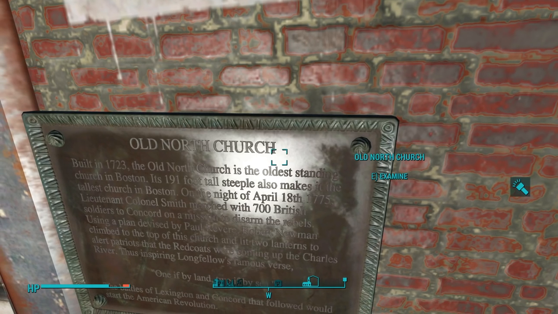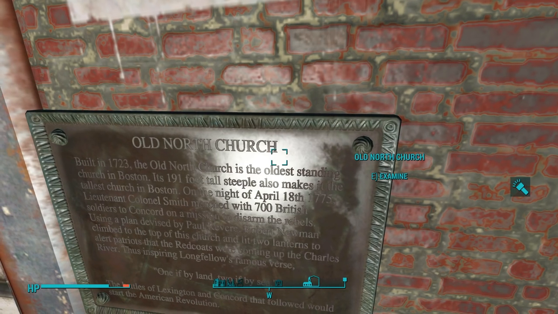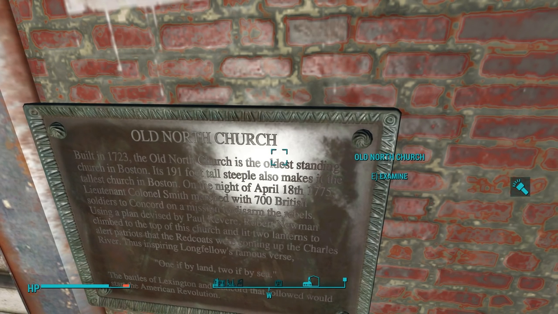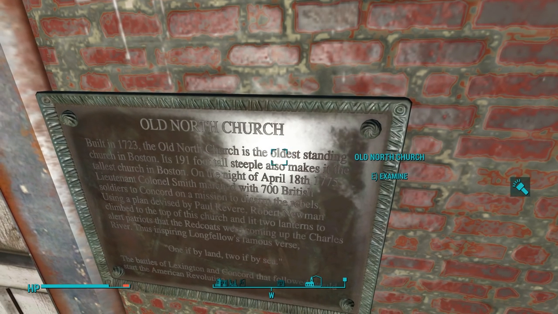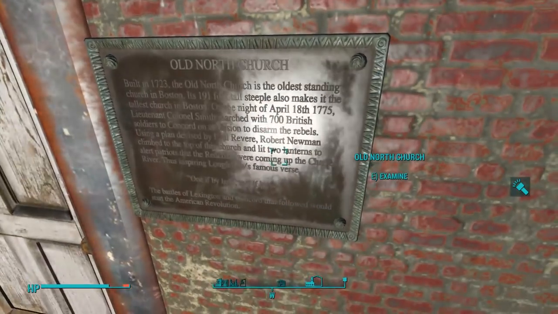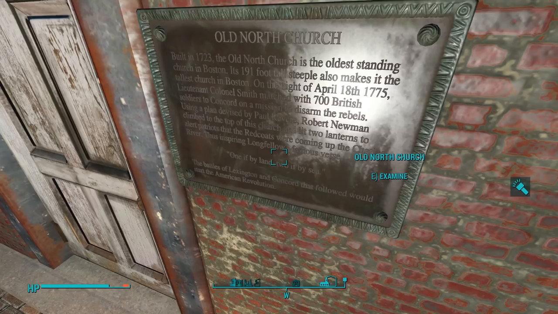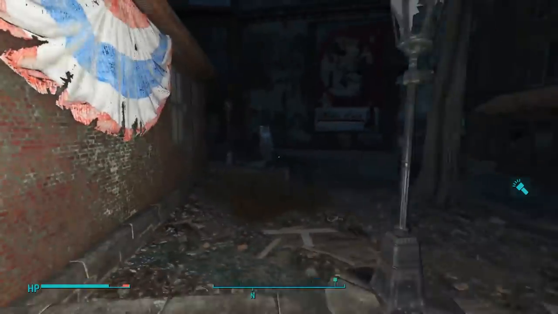On the night of April 18, 1775, Lieutenant Colonel Smith marched with 700 British soldiers to Concord on a mission to disarm the rebels. Using a plan devised by Paul Revere, Robert Newman climbed to the top of this church and lit two lanterns, alerting patriots that the Redcoats were coming up the Charles River, thus inspiring Longfellow's famous verse, one if by land, two if by sea. There you go. The battles of Lexington and Concord that followed would start the American Revolution.